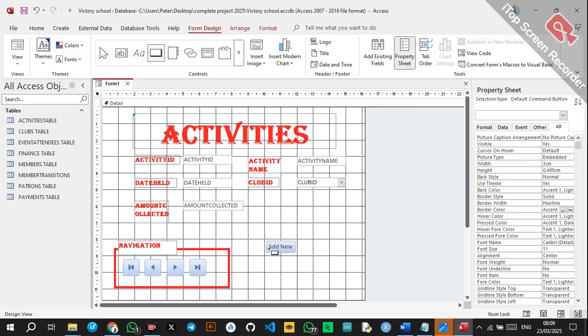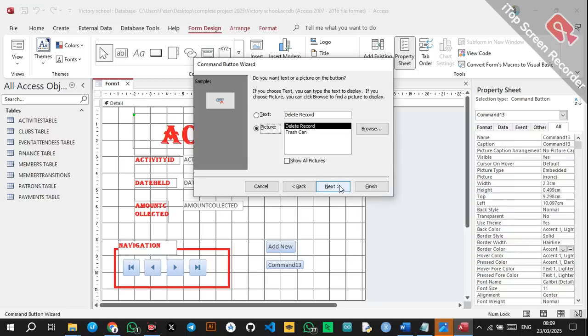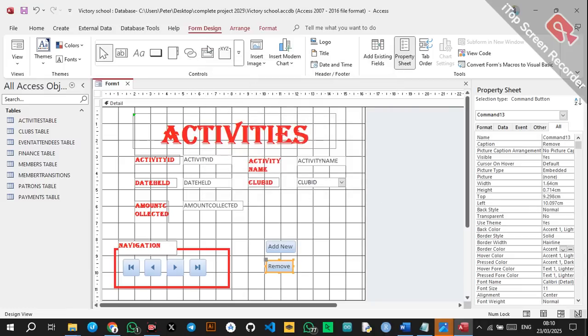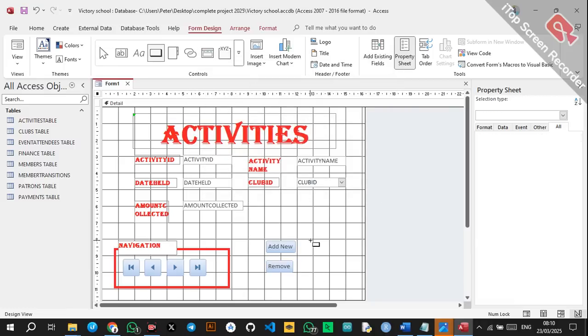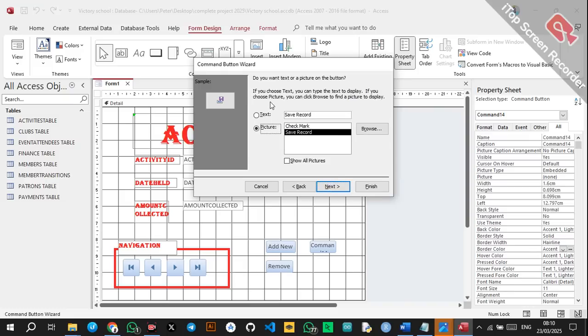Then you go to the next one, you're going to choose record operations, delete record. So I'm going to say remove, next, finish. Then we're going to add another button here. So we're going to say save record. So save.